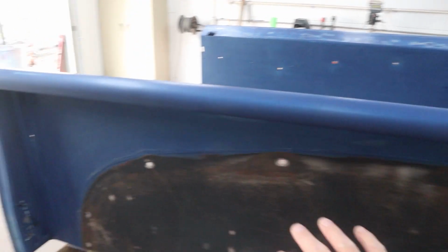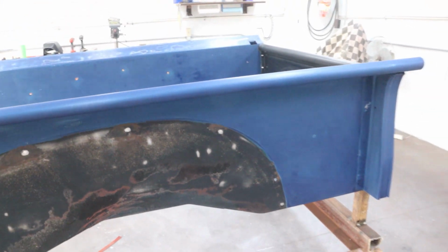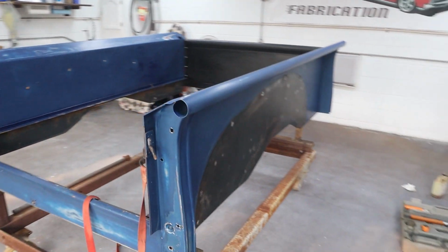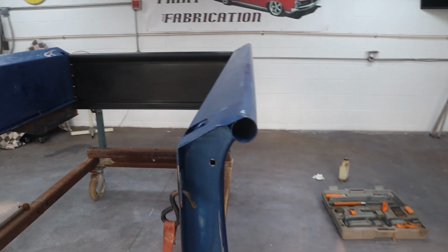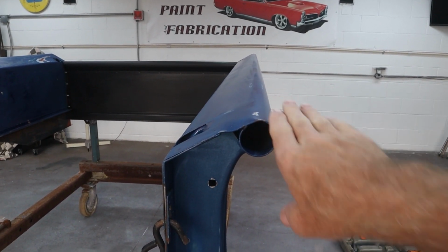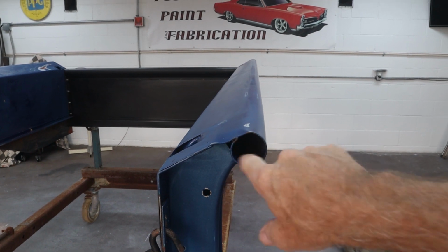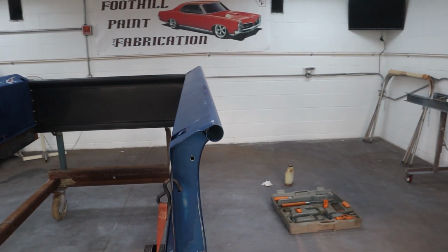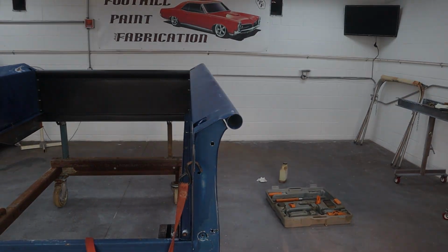There's some dents in the panel here that we're going to have to work on, but let's just get started on getting this last corner fixed, and we'll zoom in here a little bit and let you see it. I don't know if you can tell, but this is rolled down this way, and then there's also a dent in it, and it's not round anymore. So let's go ahead and get started on that, and then we'll move over to the dents.